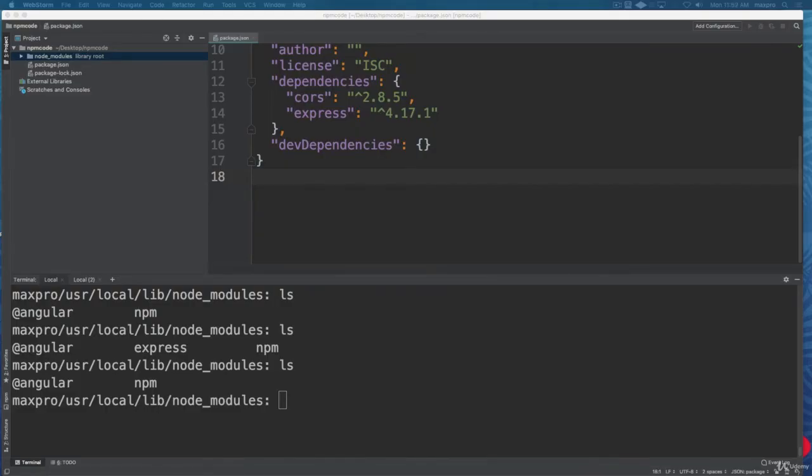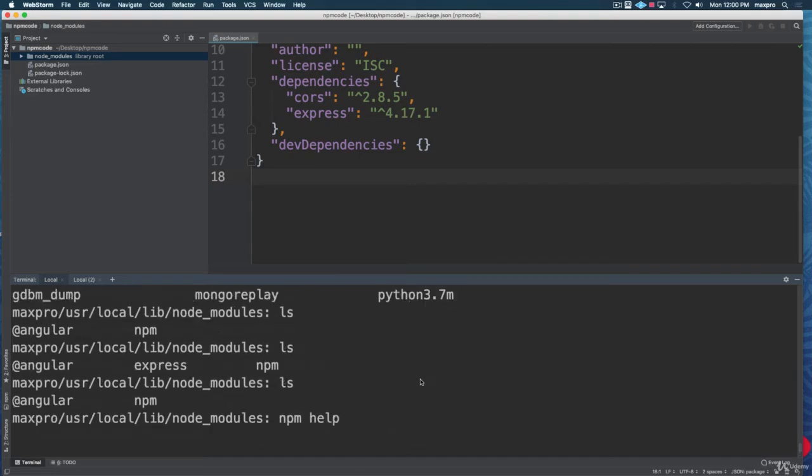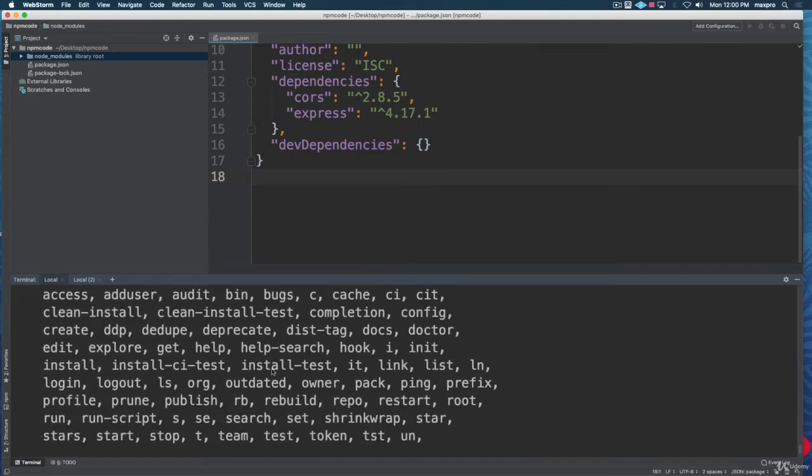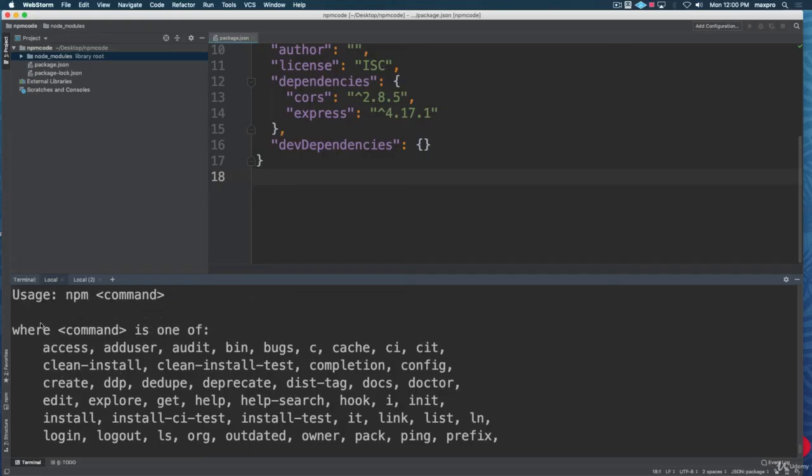So there are times when you don't have an IDE or a text editor, and you want to know what's installed in your local NPM directory or node modules folder, right? So there is a way that you can just type in a command. For example, if we type in help, we're gonna get some information. It's gonna tell us, hey, listen, and right here, here's some commands.